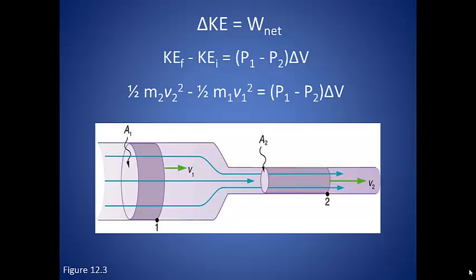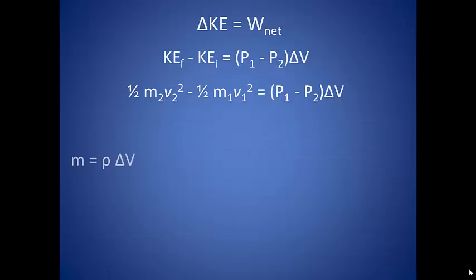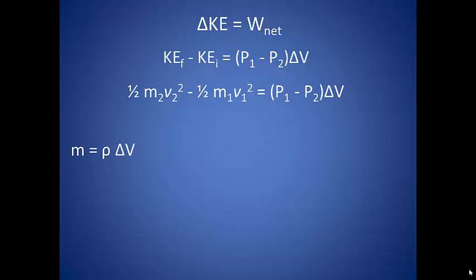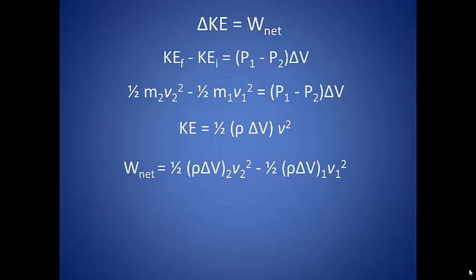Now kinetic energy involves mass, so we need to figure out a way to determine the mass of the specific sample of fluid. Well we probably know what fluid we are working with, and we know our volume of fluid. So we could use the expression for density to find that mass. So kinetic energy of a fluid becomes one half the volume times density times its velocity squared. We can substitute this in for our network equation that uses the change in kinetic energy.